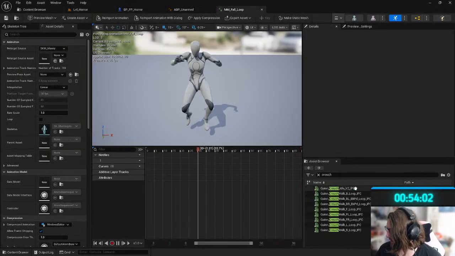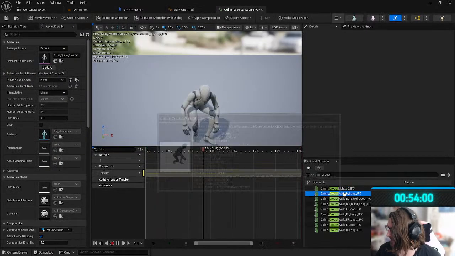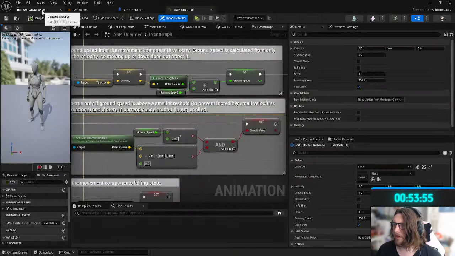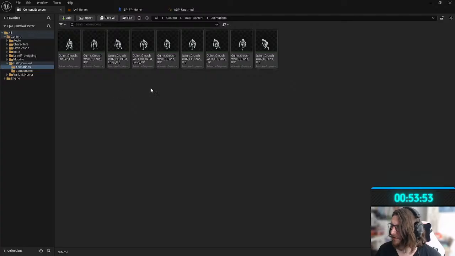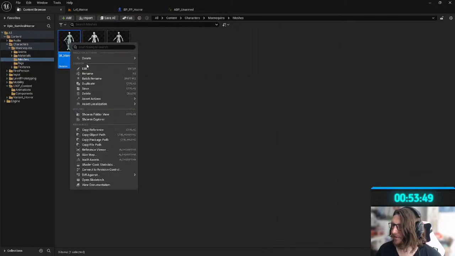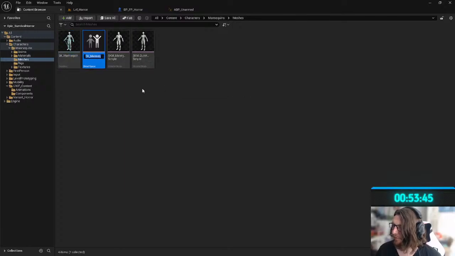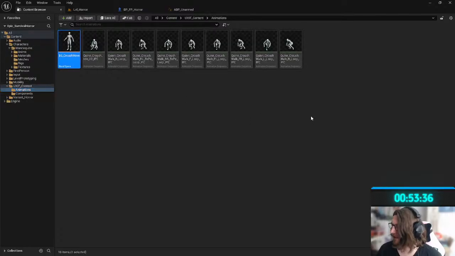Now, when I look in here, I do actually have the crouches. We've got the different movements, so that's cool. Obviously, you could do this with your own character as well. So next up, I want to find this skeleton. I want to create a full blend space. So it's BS crouch move. Put that into our animation folder here. And we'll start filling this up.